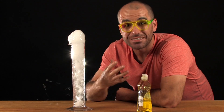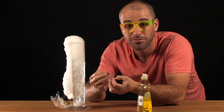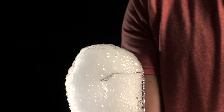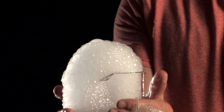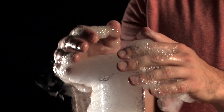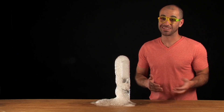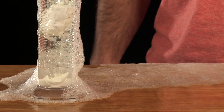Look at that. What's happening here is the soap is actually trapping the carbon dioxide and water vapor in the form of a bubble. The bubbles climb out of the cylinder of warm, soapy water and burst into a misty fog when you squish them in your hands. Make sure to do this experiment where you don't mind if it gets a little messy and wet, because as you can see, it's a little bit of both.